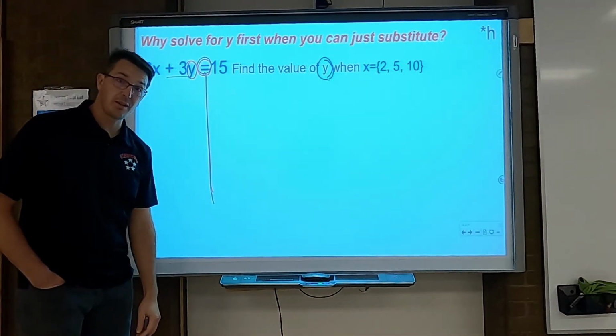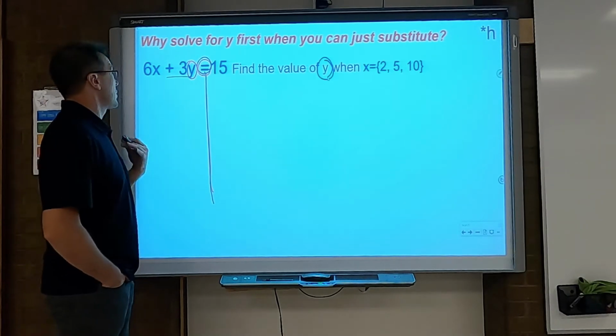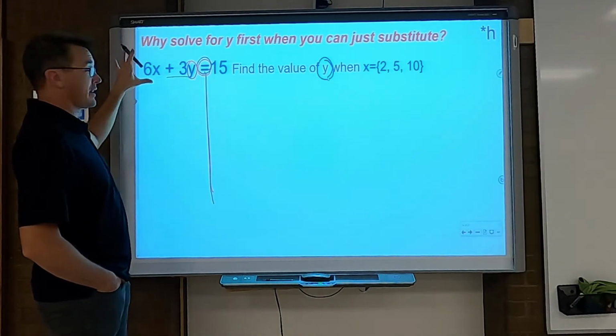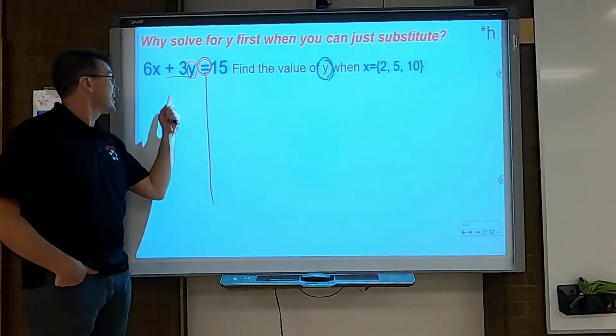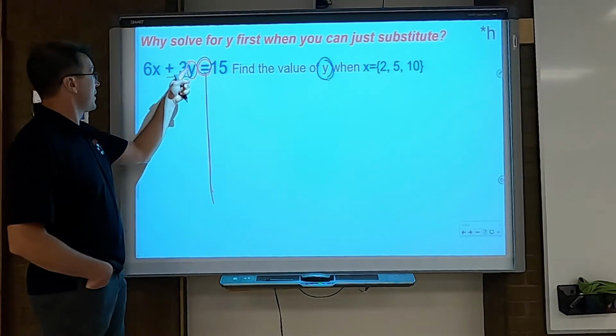This is my coefficient. And I say, okay, do I have a constant? Yeah, I see something on this side of the equation that's not touching that symbol, that addition operation is separating it from the 3y.